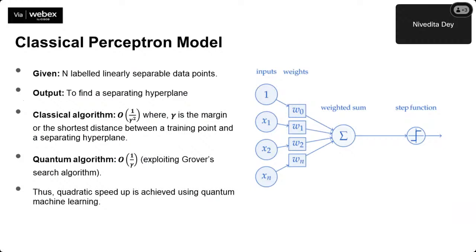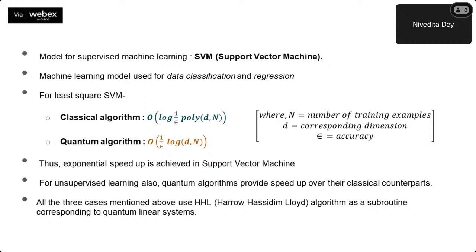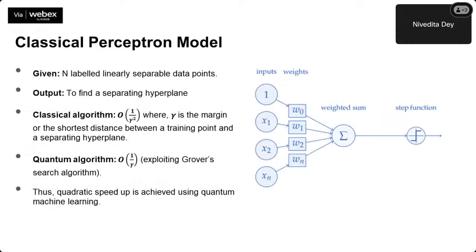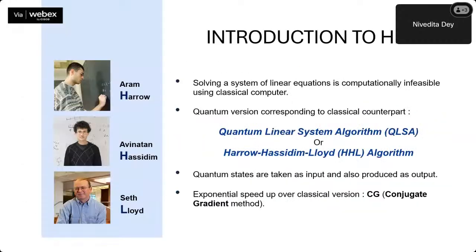So the concept is, yes, let's skip this part. Again, it will take a lot of time. But I hope this is a perceptron model. Those who are working on ML, you have seen these things. Let me skip this part because it will be covered. Why I have put it here is so that you have an idea that this is another algorithm, but it's very specific to QML, so it's better to learn it there. It works for linear systems, that is why it's also called the quantum linear system algorithm.